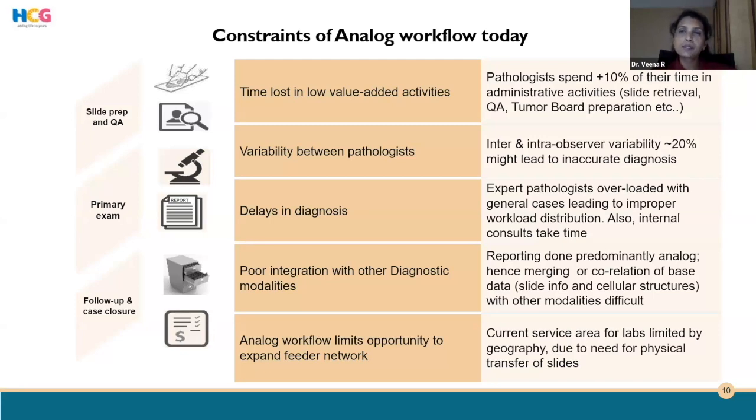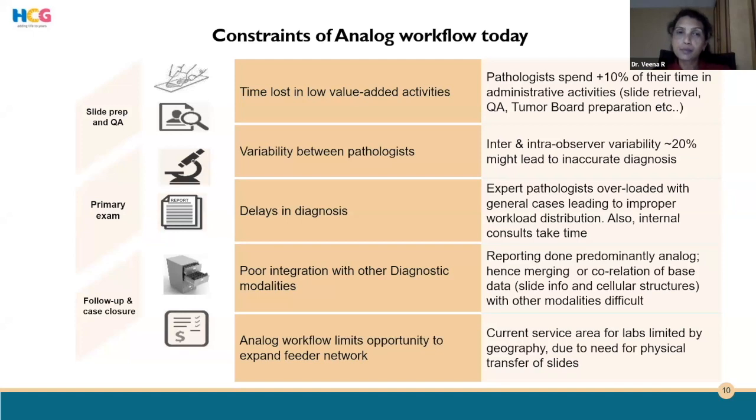So we end up spending almost 10 to 20% of our time in all these activities. If you still continue to do manual microscopy, it may not support all these activities, and so you have to spend a lot of time preparing for them. And then we have a lot of subjectivity. There are several articles which say that the subjectivity between pathologists can vary from 5 to almost 50% in some cases.